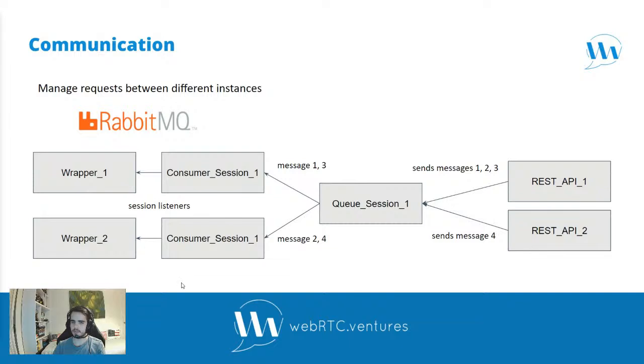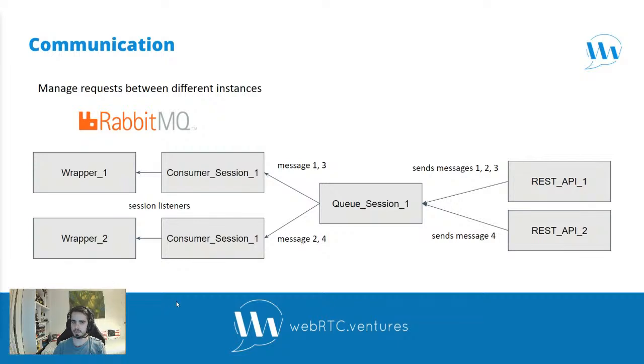So we have to be able to make requests from service to service, which we were already doing before the infrastructure upgrade. But now we have multiple instances of a service. And we want the request to be only processed by a single instance of a service. So for example, we wouldn't want to create the same connection twice in two different instances of the wrapper.